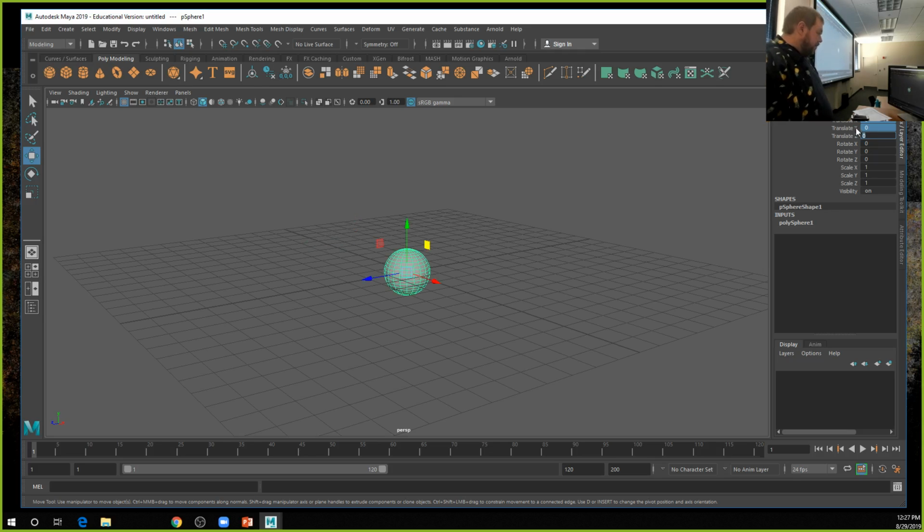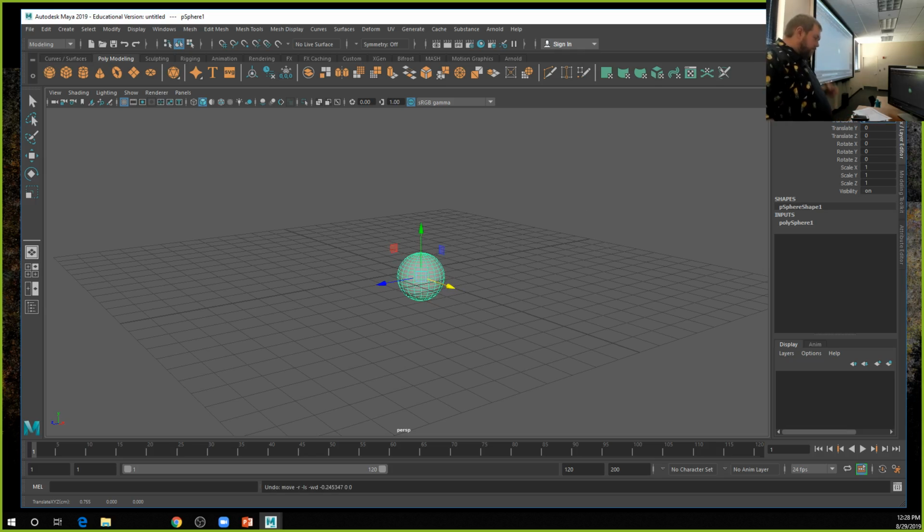Right? I can also, if I wanted to just sort of slide this along my x-axis, obviously I could grab my x channel here, but I can also highlight the word translate x, and I can go out here in my viewport and middle mouse click while not holding Alt, and it will slide it back and forth, and you'll see that number adjusts in real time. Now, if you don't have the word highlighted, if you just go out here and click this number right here, if you click it one time and slide it side to side, it will do it too, but it's going to snap to whole numbers. Right? If I click here and middle click, it'll be a little bit more finite control of that.